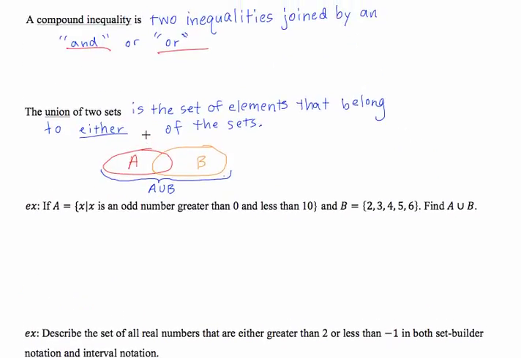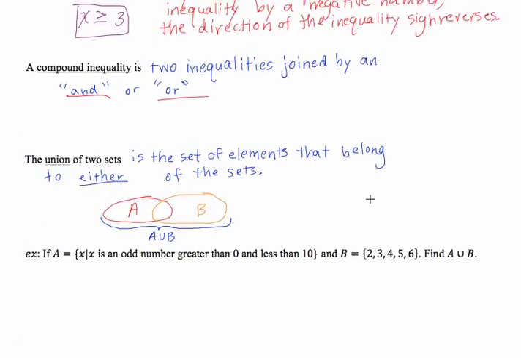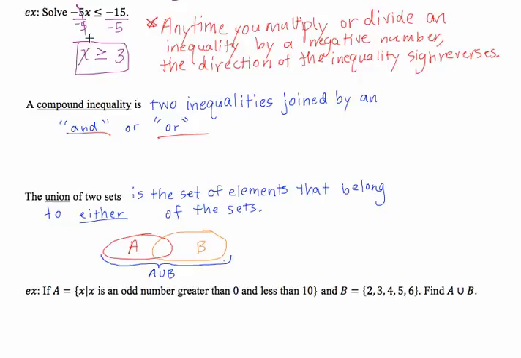But before we can get into solving compound inequalities, we do have to talk about two things, and that's unions and intersections. So first we'll look at unions. The union of two sets of numbers, remember we talked about set notation earlier, this right here is a set, or for example in the previous problem, this would be the set of all real numbers greater than or equal to 3, that's a set. So the union of two sets of elements is the set of elements that belong to either of the two sets.